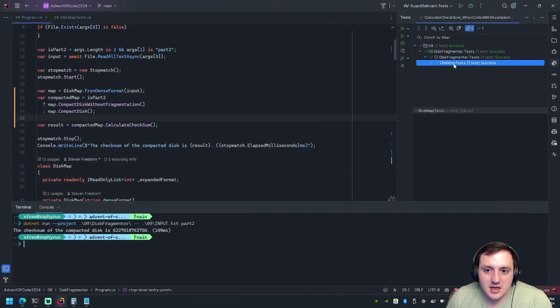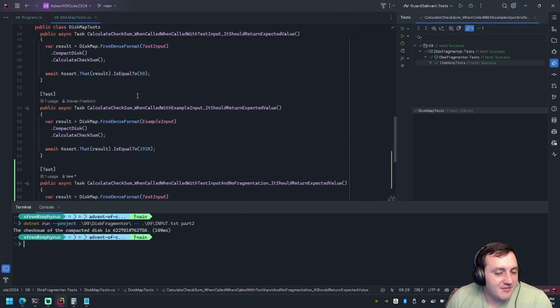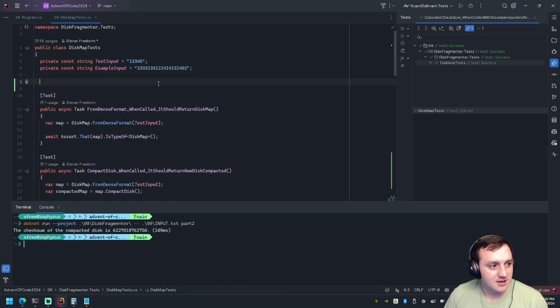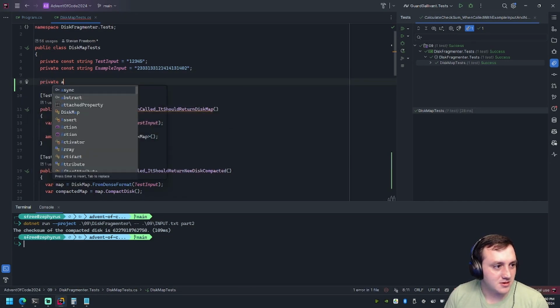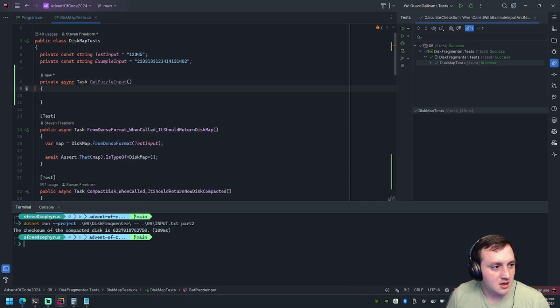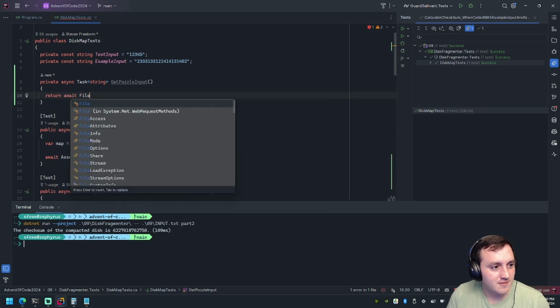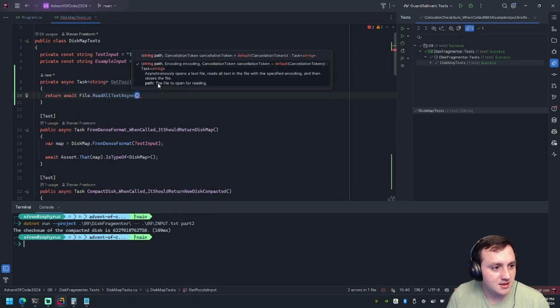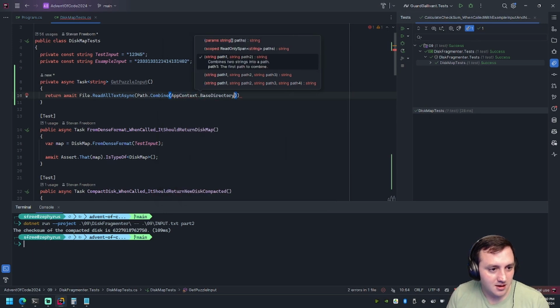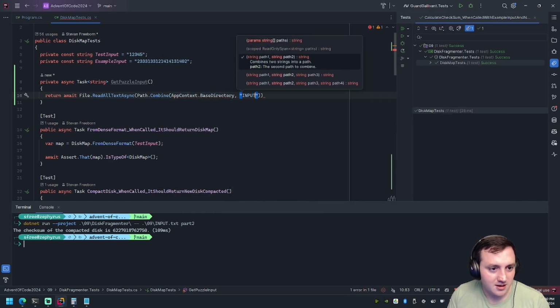But that is good. I'm gonna go back to my map file here though, and I'm gonna add a method to get the actual puzzle input: private async Task GetPuzzleInput, string, File.ReadAllText, Path.Combine, Directory.